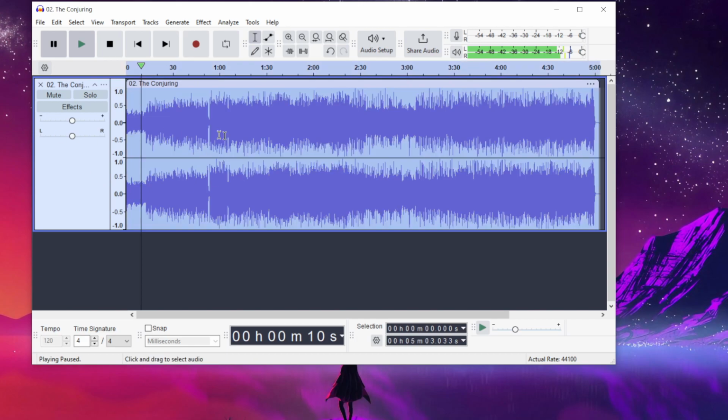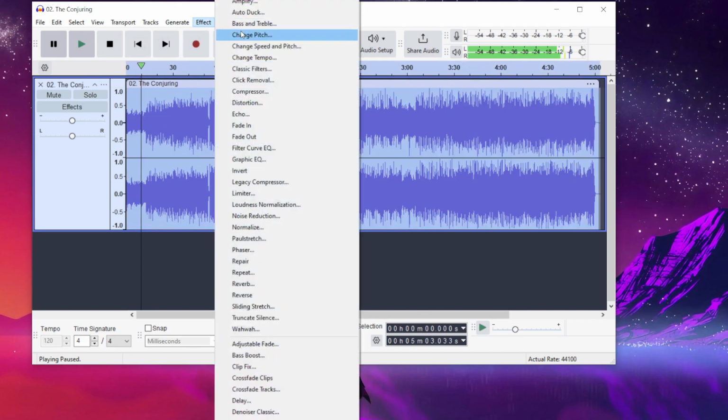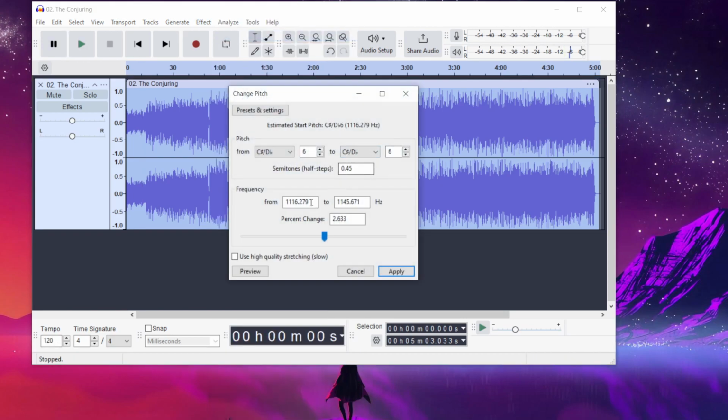So to correct that, we would open it here in Audacity, and then you can go to Effect, Change Pitch, and then you got your number from earlier, so it's 429.3, and then you put this to 440. However, since I've done this one before, I know that I need to go up a little bit more than just this. So it's just one of those things where you need to render it out a bunch of times. Change your little semitones here until you get it right. So you can just apply this here.